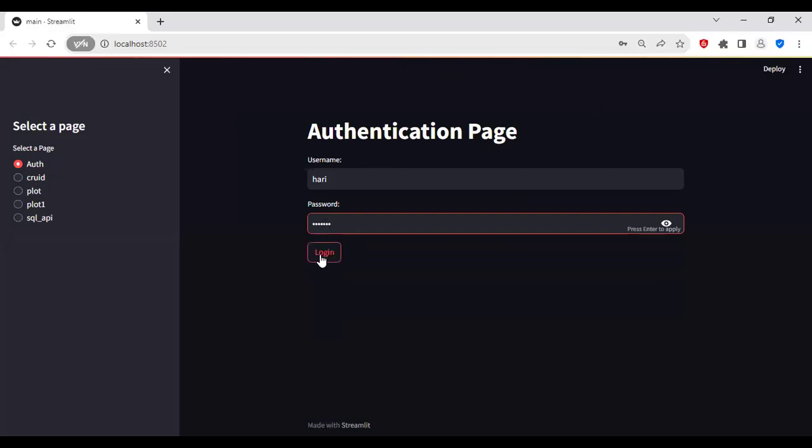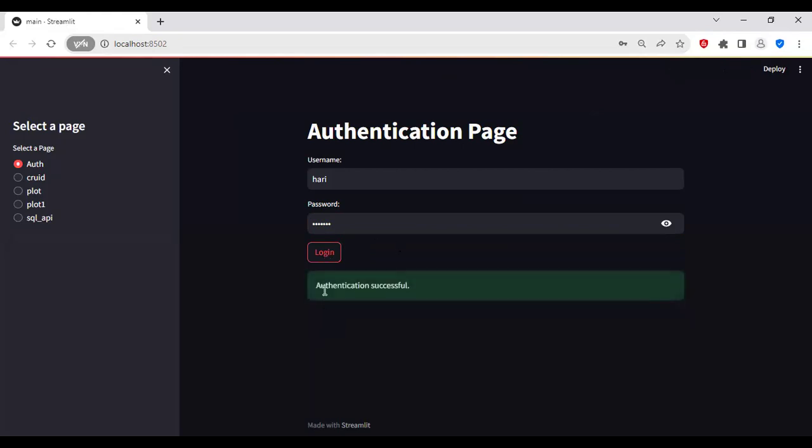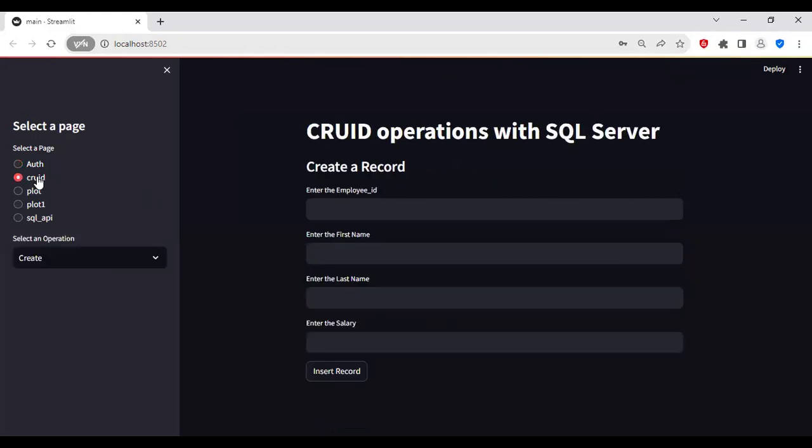Once we click on this button which says login, we should be getting a message that authentication is successful, and here it is. So after receiving this message, we should be able to access the other pages as well. Let's go ahead and see what's there in operation with SQL Server.